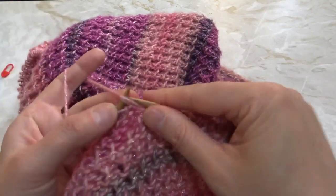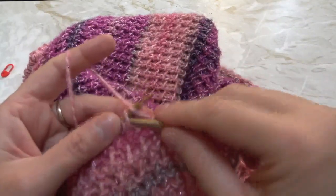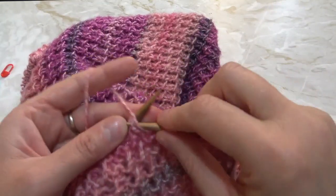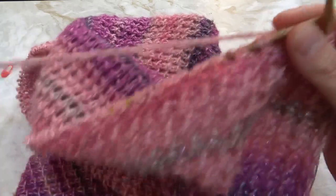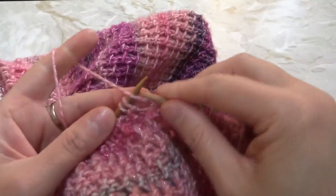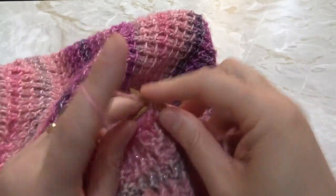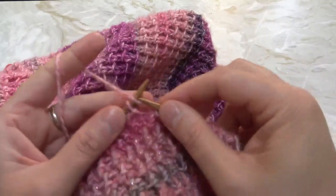So you can work with 4, but here I am working with 4 just because of that. And now I will just continue working my way back. So this is the second step of my short row. I will go ahead and work like this for as many rows as I want, or as many rows as are written in the written instructions.